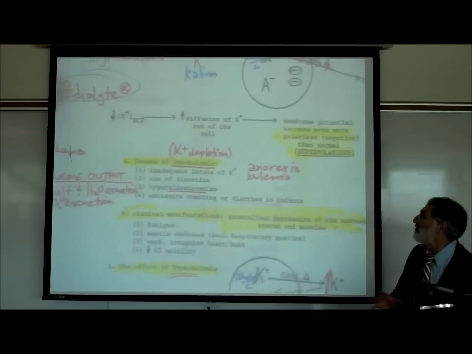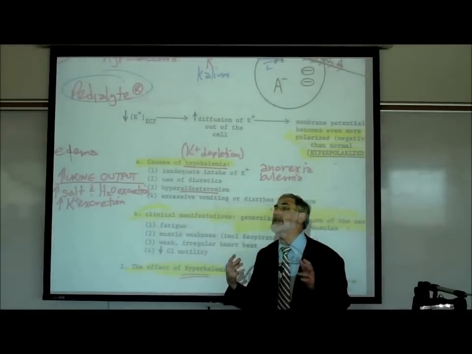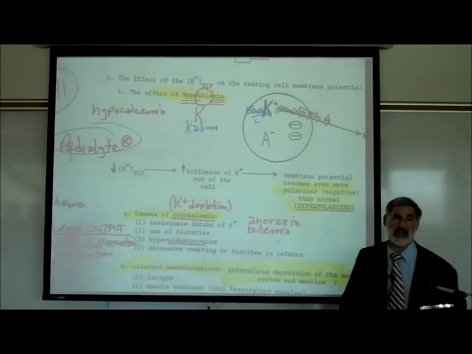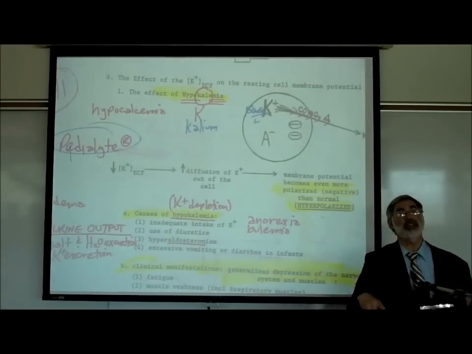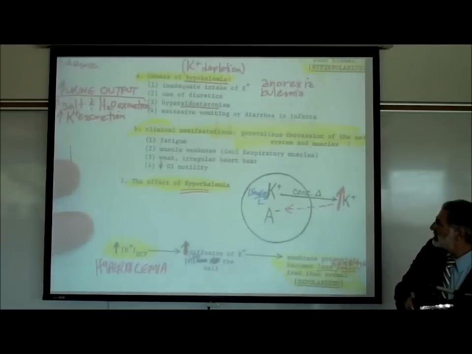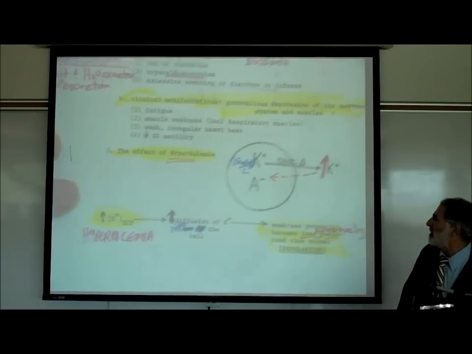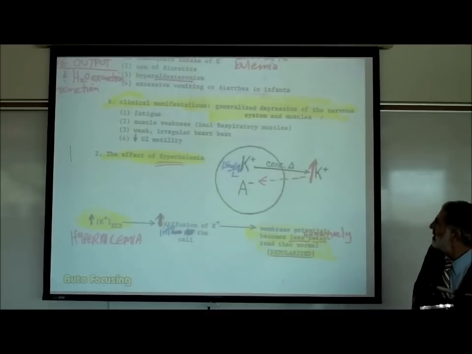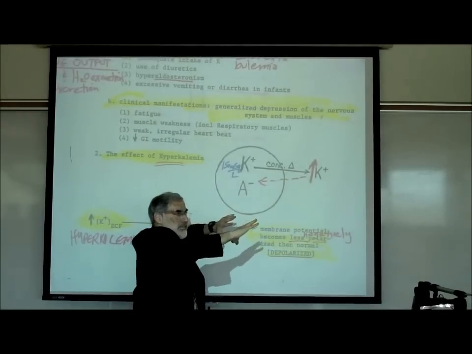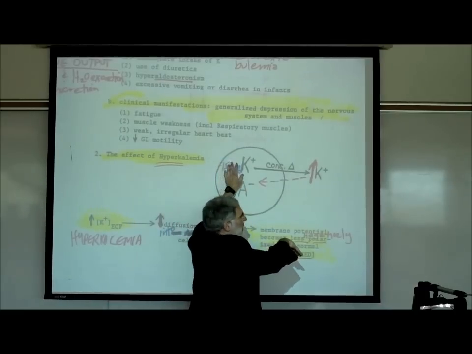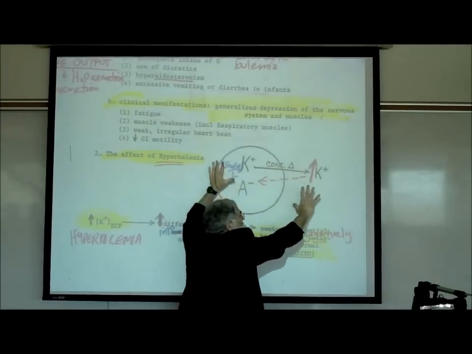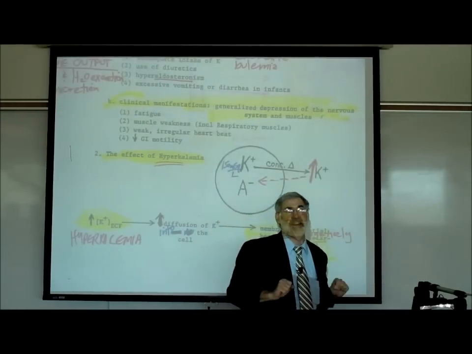The beauty of physiology and medicine is the symmetry. If you understand hypokalemia, which we've been talking about, hyperkalemia is just the opposite. Everything that we've said is just the reverse. Let's look at the effects of hyperkalemia. Now, again, we know that the normal levels of potassium are 150 milliequivalents per liter on the inside, 5 on the outside, including in the blood, everything is in an equilibrium state. Everything's just staying that way.